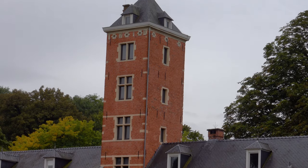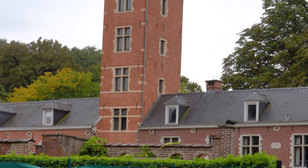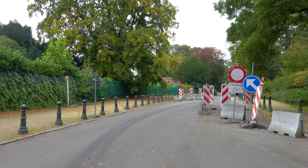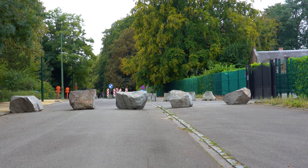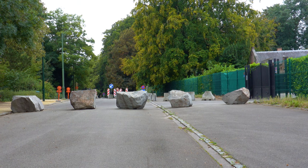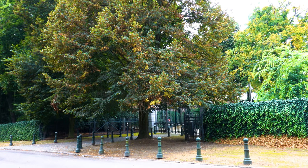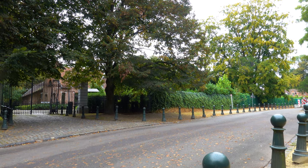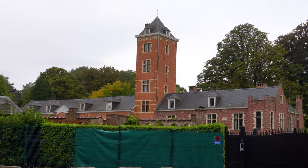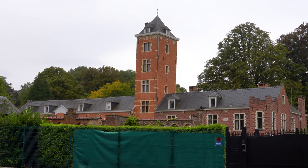Stervenberg Castle was built in 1725. The first Belgian king, Leopold I, used the castle for his mistress and their second child, Arthur, who was born there in 1852. After World War II, Elizabeth of Bavaria, widow of King Albert I, lived at the castle until her death in 1965. From 1998 to 2014, Queen Fabiola, widow of King Baudouin, called it her home. She died at Stervenberg on December 5th, 2014. The residence has also been home to Princess Astrid of Belgium, the sister of the current King Philippe.